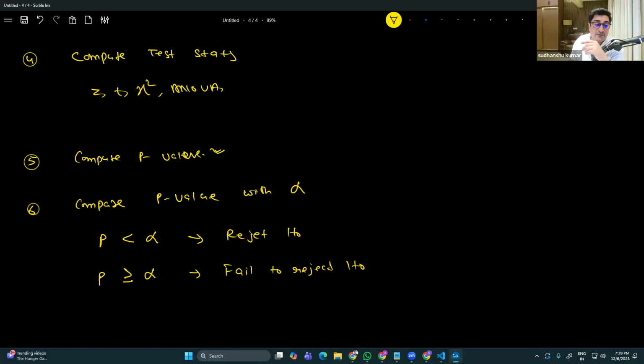And then in step number 7, we give a conclusion whether we are going to select or reject the null hypothesis. If we are able to select it, it simply means that the alternate is wrong. And if we are able to reject it, in that case, H0 is wrong and the alternate is correct. So these are the steps that we are going to follow in each and every place.